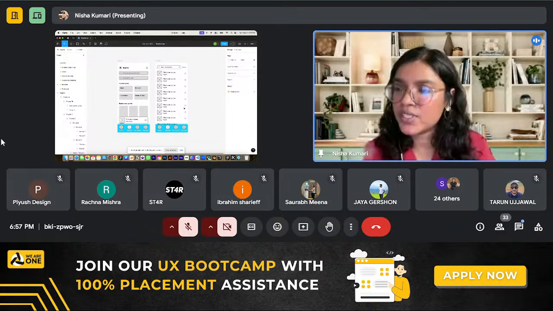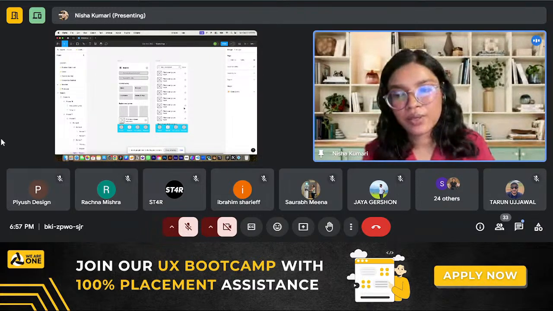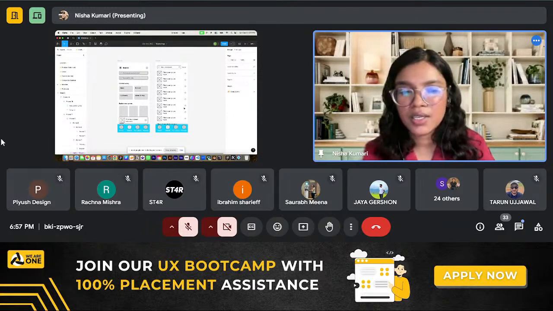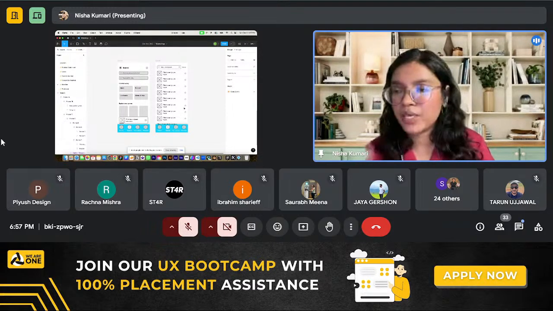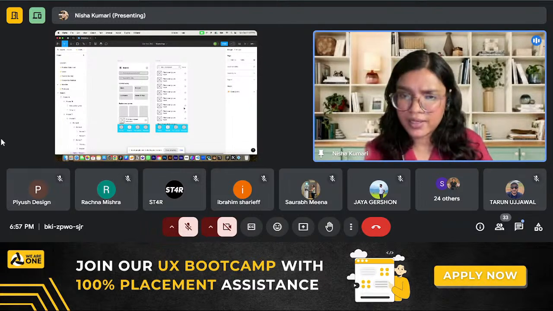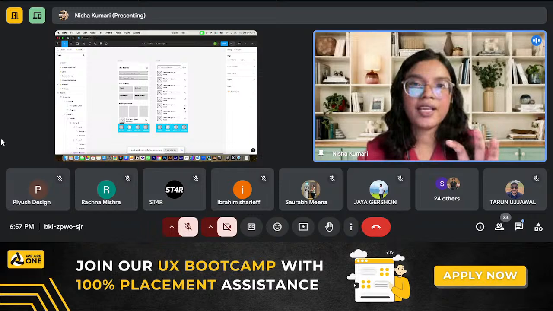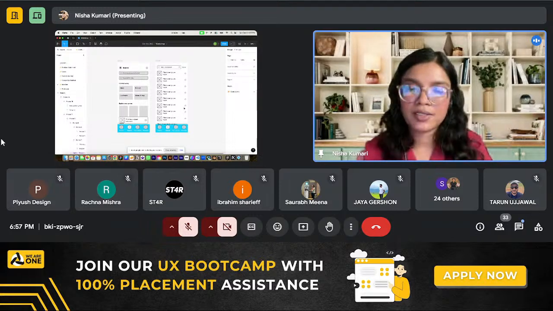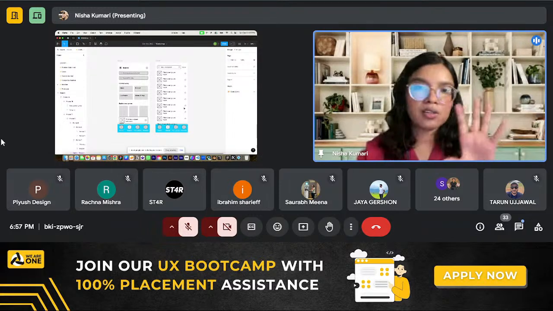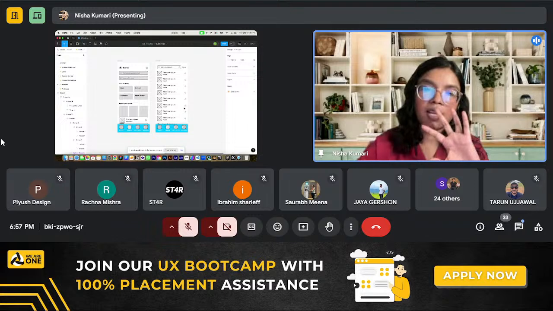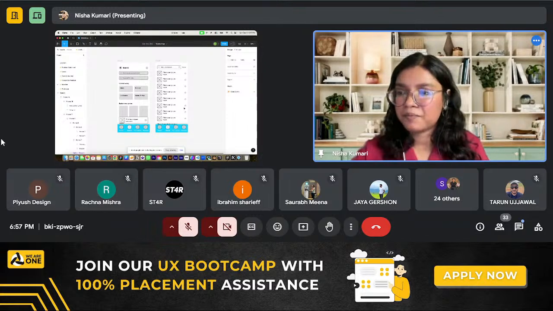For your portfolio, if you can use your Figma community files, that is okay, but that will also depend on where you're making your portfolio. If you're making your portfolio in Figma, then I think that'll be okay. But if you're making a portfolio in Notion, then you'll have to do everything there. The idea is your case study should be at one place so that whoever is looking at your file doesn't have to jump around at like 5 places.